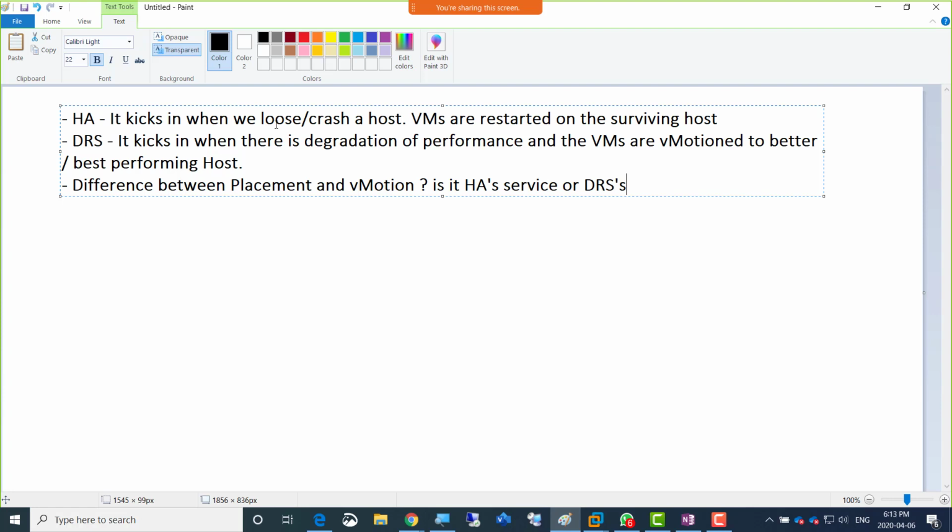You can say it on the mic, or you can also write it. Mariam says at power on, DRS decides which host to put the VM in. Okay, placement is for startup. If the machine is starting, which is the best suited host for that?